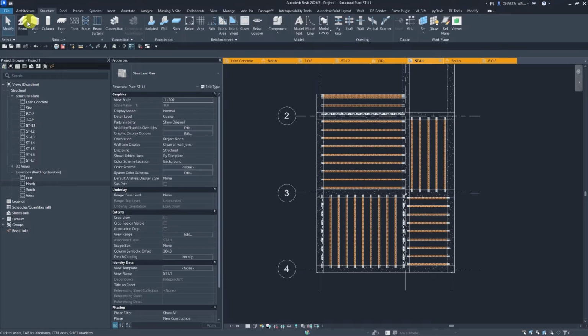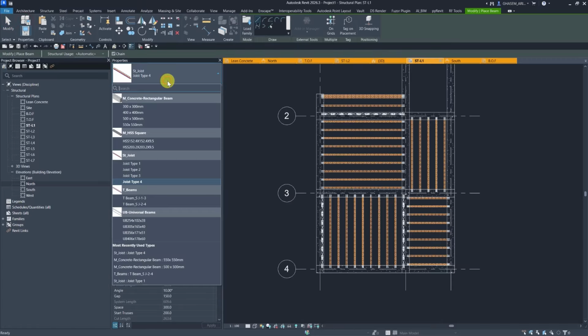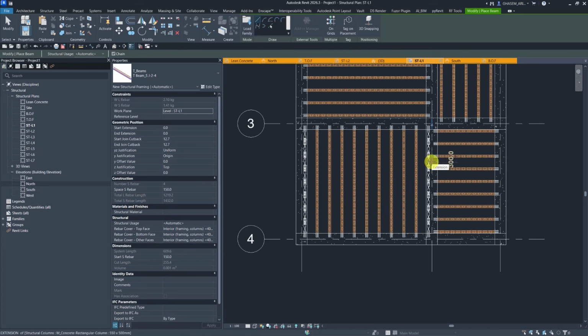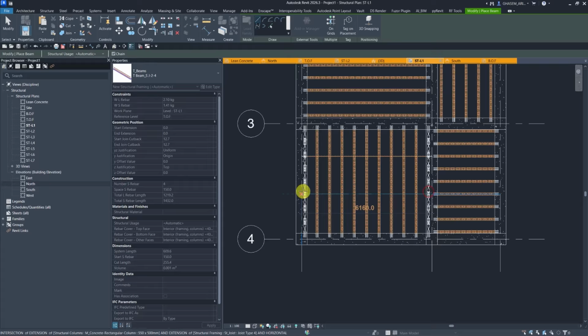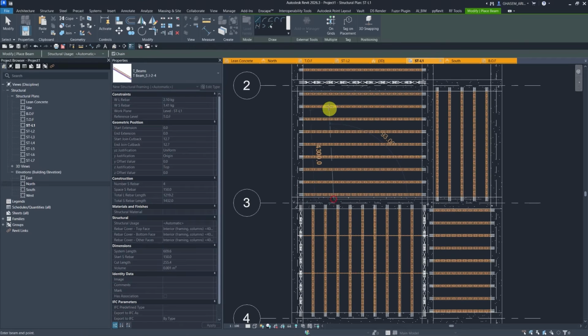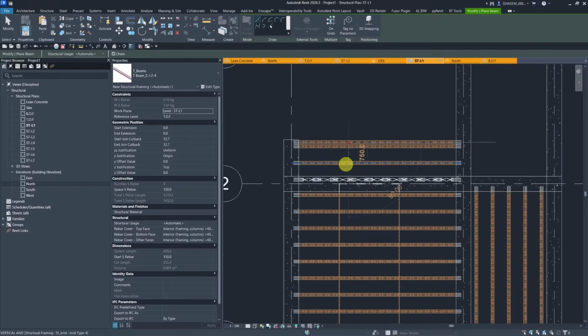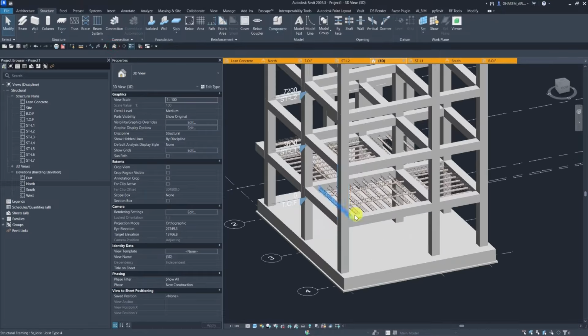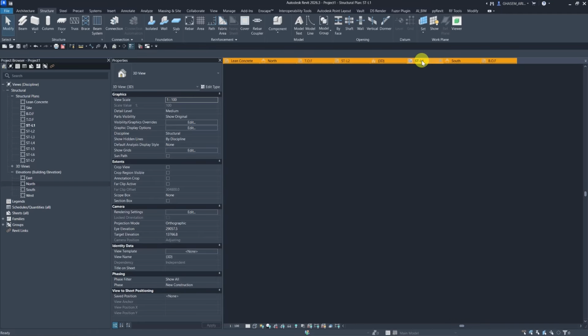Now, let's say we actually need some T-beams here as well. So let's just select one first. And then we can start adding them to our model. Example, first one. And the second one here. Okay, now we need some more. And these parts. Good. Now, entering 3D. Let me do a quick check. Yeah, everything seems fine. Back to our level.